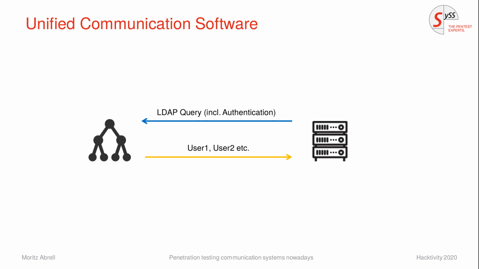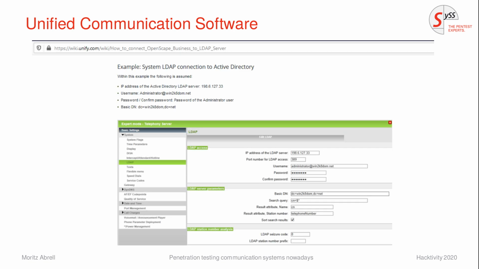So what do you do as an admin? You configure the systems as it is recommended by the manufacturer, right? But if we look at this example of a voice over IP manufacturer, we see we should enter the domain administrator account and query the Active Directory with an unencrypted LDAP. Bad idea, right?